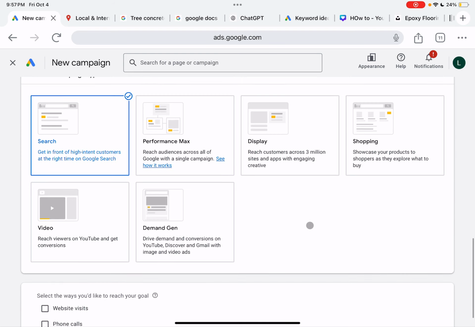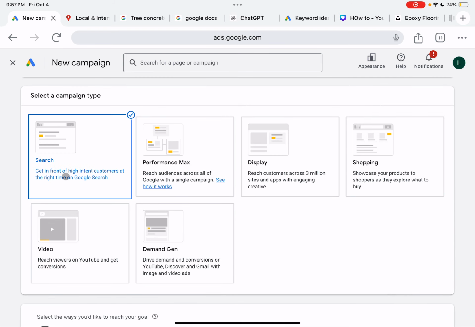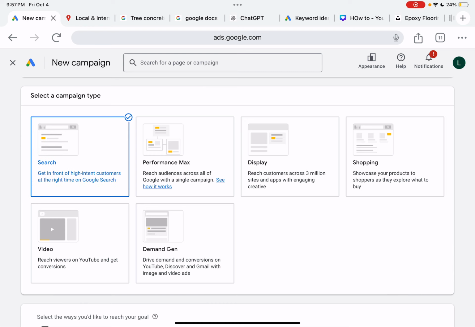And just to explain what search campaigns are, to make it really simple for you guys, it's just the ads that look like websites, except it says sponsored in the top left-hand corner, and it's usually above the map pack. Those are usually the search campaign ads. They don't have any reviews. They don't have any photos. They just look like search campaigns. Well, they may have photos, but you'll know because it looks like a website. And those are search campaigns. Those are the most buyer intent customers that you're going to get, with those search campaigns and or the local service-based campaigns. But for this guide, we're going to go ahead and click search.